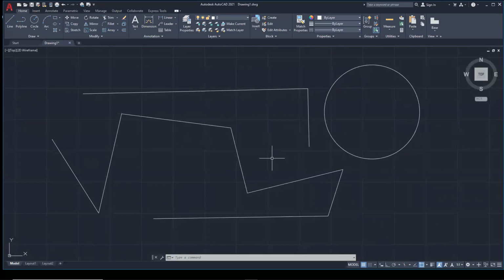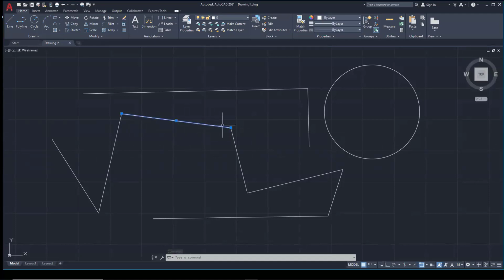If I want to select some of these objects here, you'll notice that as I hover over the object, it kind of highlights. I'm not pressing my mouse button or anything, I'm just moving my mouse over it. And if I click on it, you'll notice that AutoCAD highlights that object.